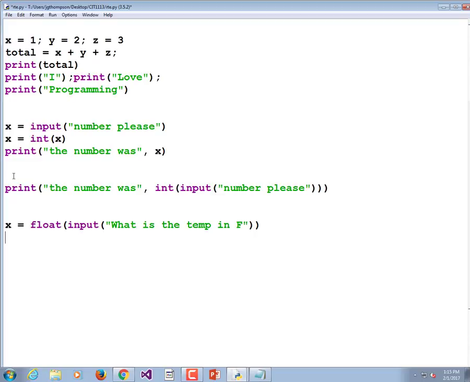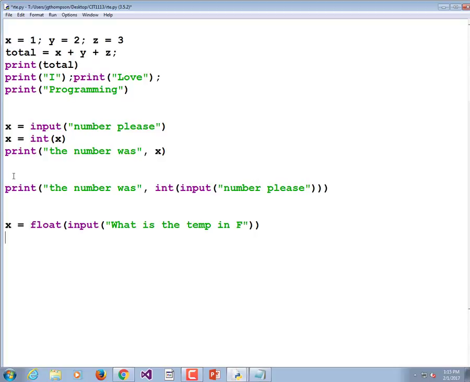It gets solved from the inside out. It keeps looking for parentheses, it finds the innermost thing. Oh, this input call is the innermost thing. So it does that first. It calls the input function, which displays "number please" and accepts input from the keyboard.